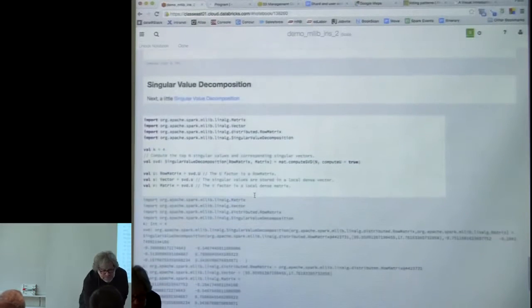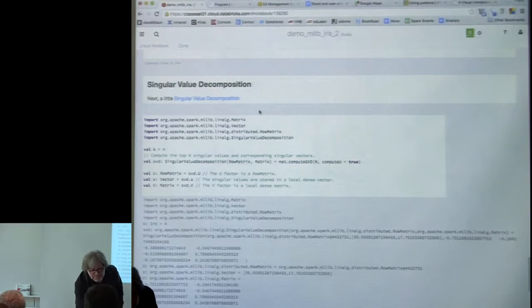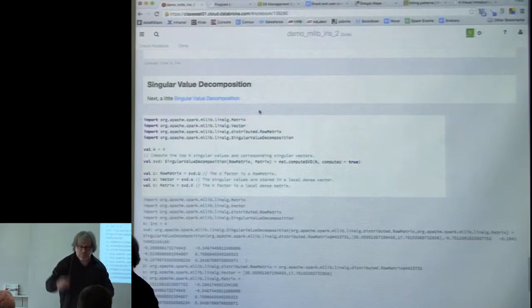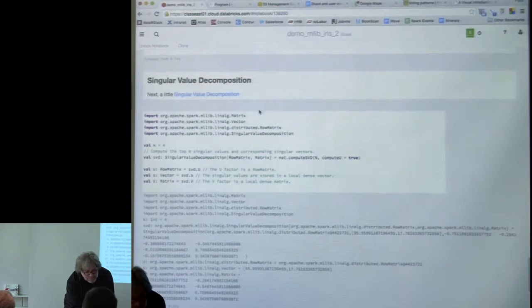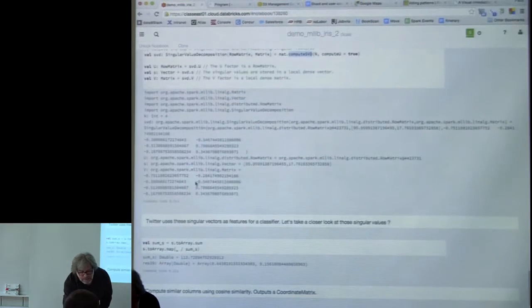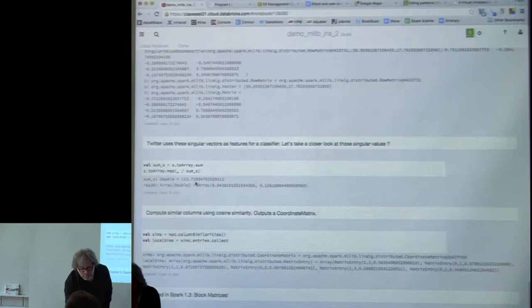Another type of matrix factorization would be to do an SVD, a singular value decomposition. Jeff Ullman had shown this, so I'm not going to go into detail, but it's a way to dial down the resolution of your matrix, if you will. To do an SVD in Spark is very simple. We've got the row matrix here, and we're just going to do this one call to compute SVD. And then from there, we've got U, the singular values, and V. On and on, more of these.